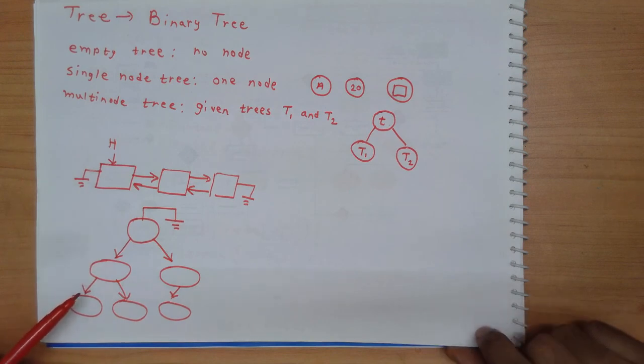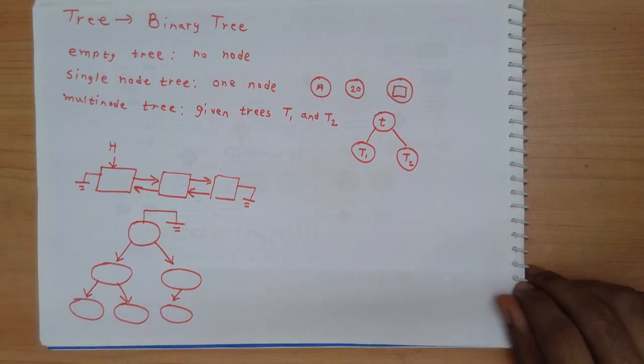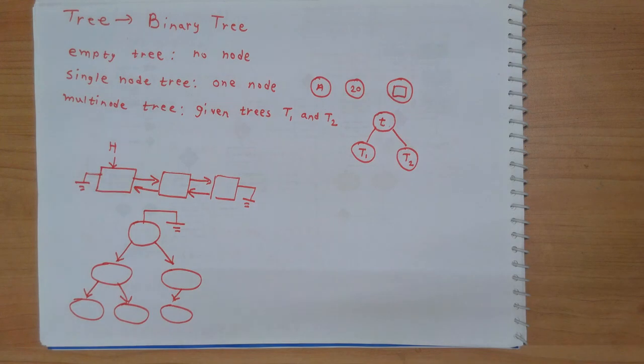Now there is no one particular order of my elements. So let's ask the question, what can this tree represent? Well, it can represent a set of values. The values would be stored inside the nodes, and it is not just a set, but there is a hierarchical order between those values. And this hierarchy comes in useful in many places. We'll look at the applications, but representing our data as a tree, and specifically a binary tree, gives us this hierarchy, this parent-child relationship, and that's the new feature as compared to the linked list. That's what is going to give us different ways to deal with data when we talk about binary tree.